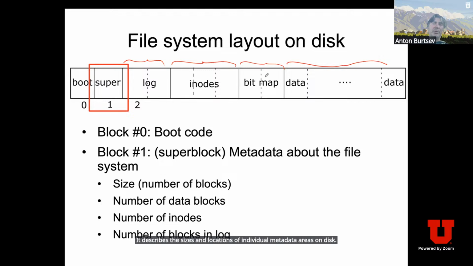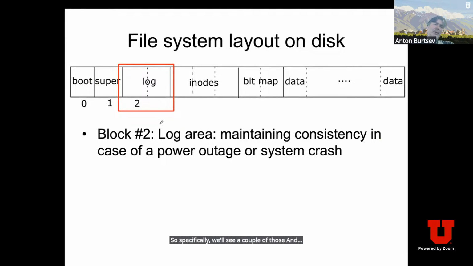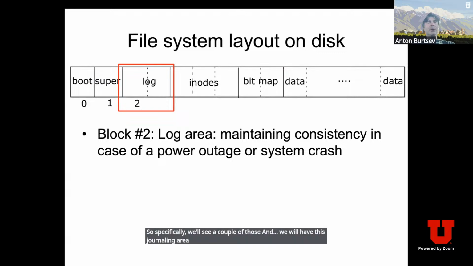We'll see a couple of those. We will have this journaling area, or the log, which will allow us to implement a journaling file system. And so the super block says, okay, I have n blocks in this journaling area.